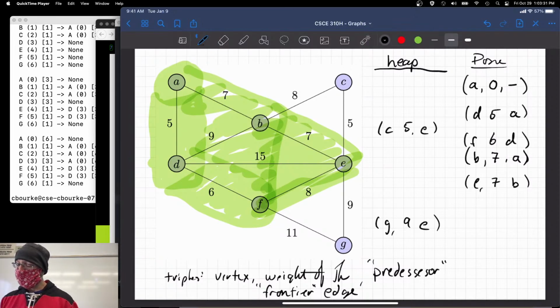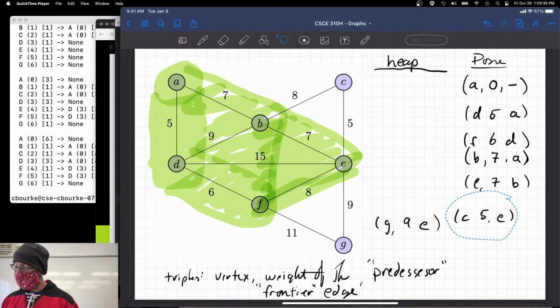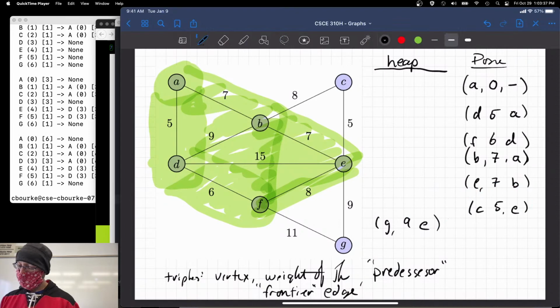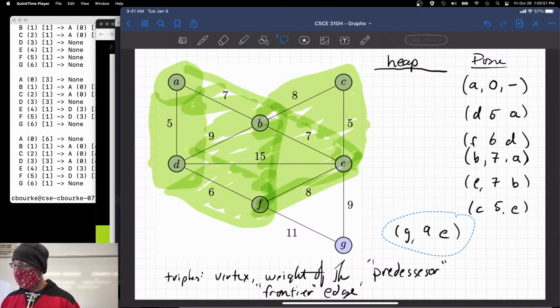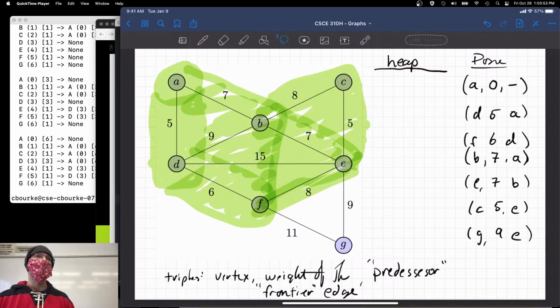Now predict what the rest of the iterations are going to look like. I take out C, right? Yeah, I look at C, but does C have any outgoing edges at all to unseen vertices? Nope. So I end up updating nothing. And on the last iteration, I'm done.